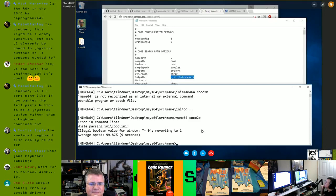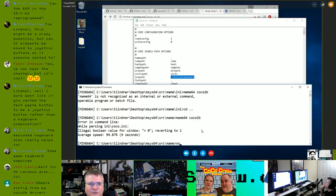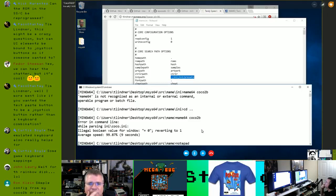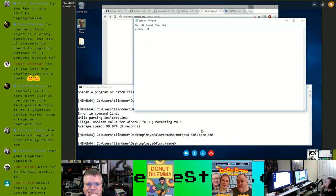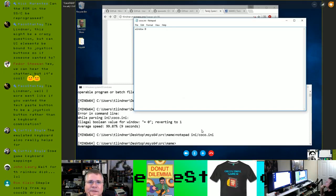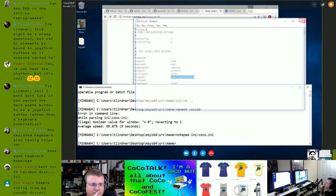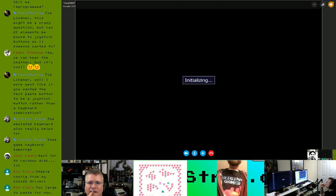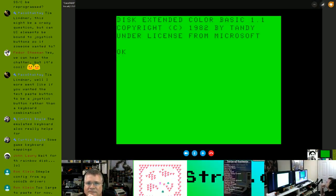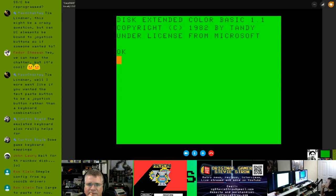I can see I had an error in my ini file. That's why it didn't do what I thought it would do. Where did you see that? Well, illegal boot values, illegal equals boolean, 0? Yeah. Nope. Oh, okay. ini/coco.ini. What I wanted to do is have a window mode for all my emulators except CoCo. I have the CoCo set up for full screen, but if I would run any other emulator, it would pick up the window command from the MAME ini and set it for window mode. Okay.